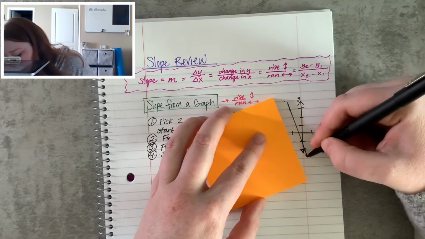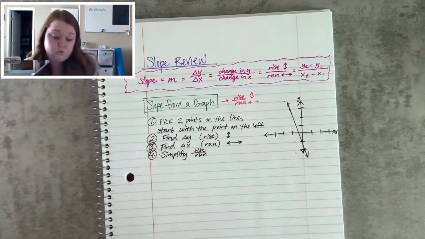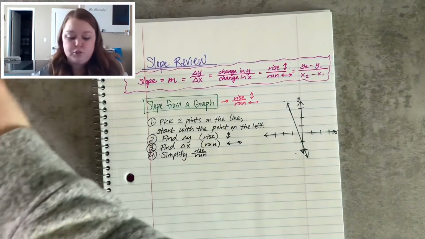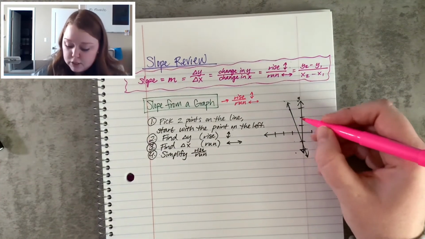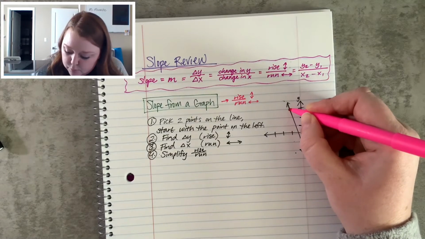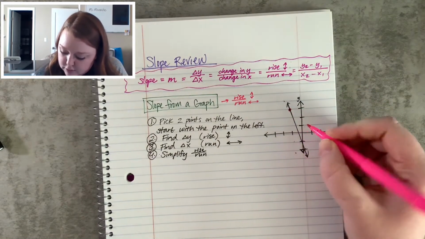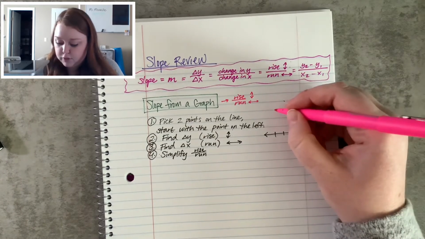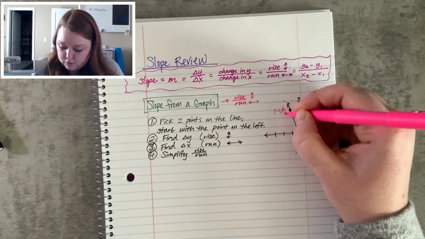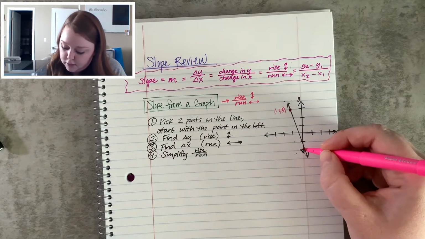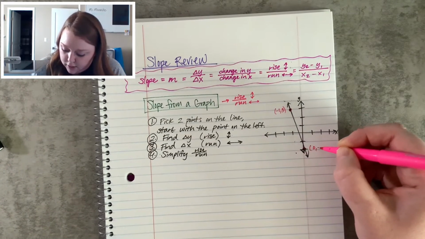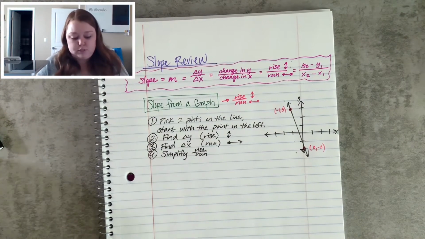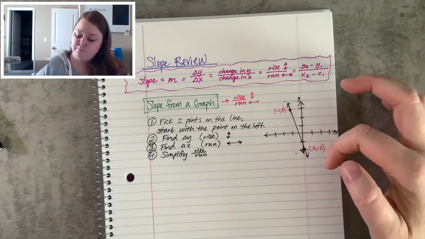Notice I don't know where my ruler is, so I'm using a sticky note. So you would have a line already on there and you would need to pick 2 points. Right now I see a good point at -1, 3. Okay, we'll call it -1, 3. And then I also have a point down here at 0, -2. So on your little notebook, see if you can set that up, okay?